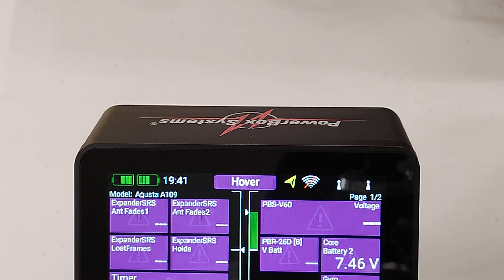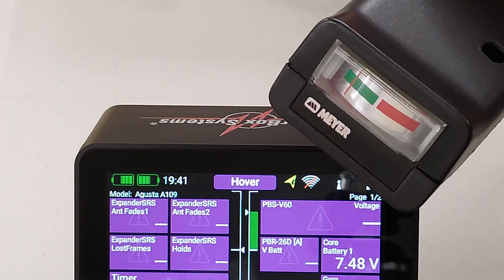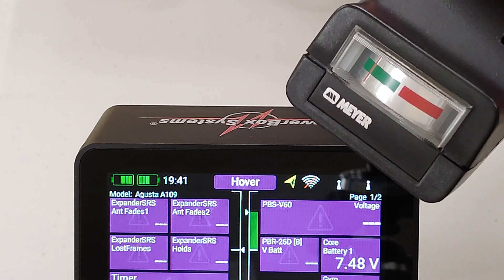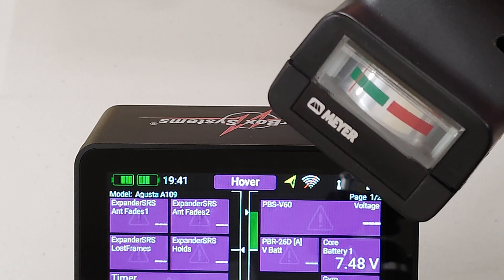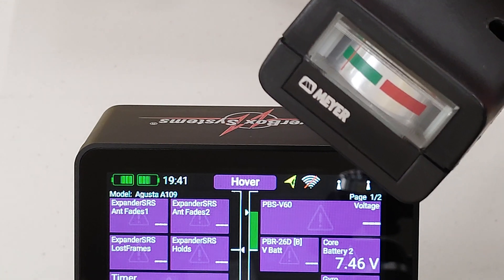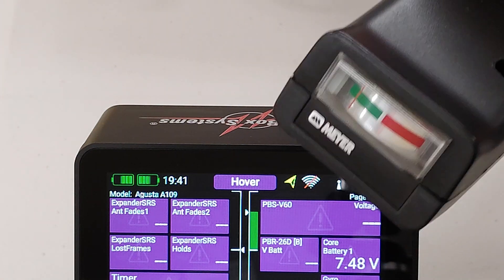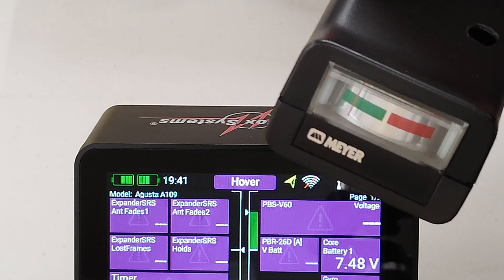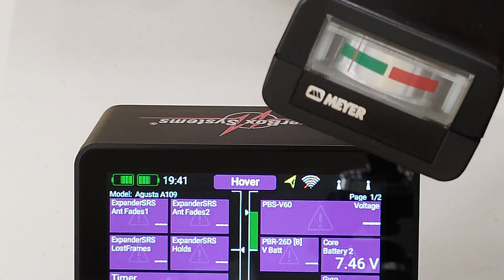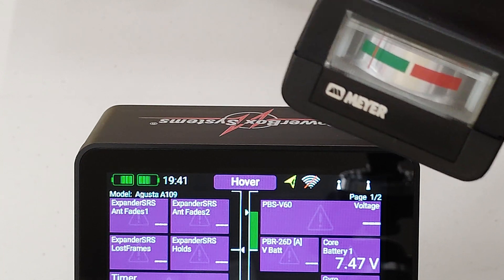The easiest way to do this is by having some sort of detector, and what I'm using today is actually a modified microwave oven leakage detector. These detectors operate on 2.45 GHz or roughly around there, so they're suitable for the 2.4 GHz Wi-Fi band which is what our RC systems use. I modified this detector because the standard detectors are not very sensitive for their intended application, but in this application I wanted a little bit more sensitivity, so I had to modify it internally.